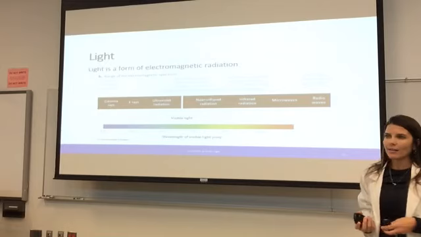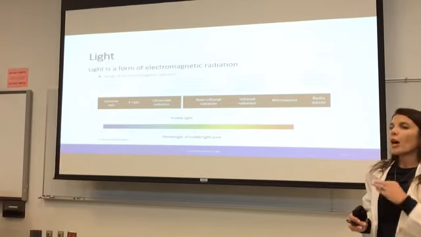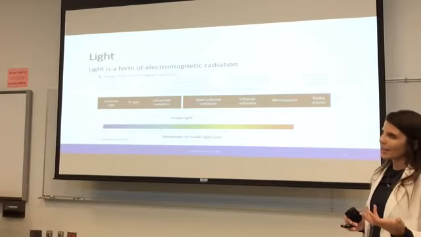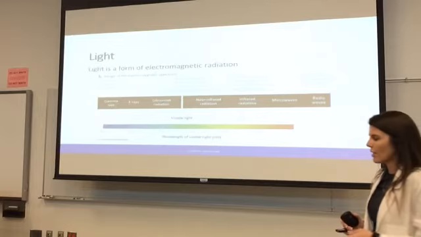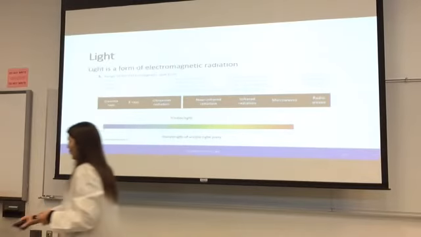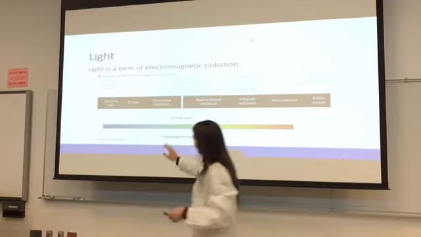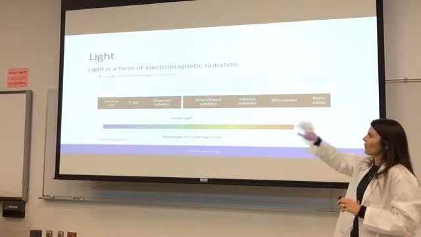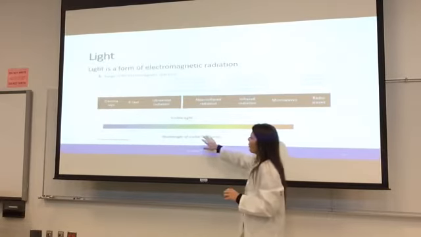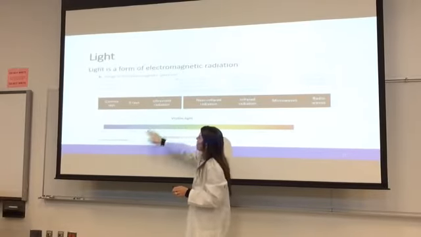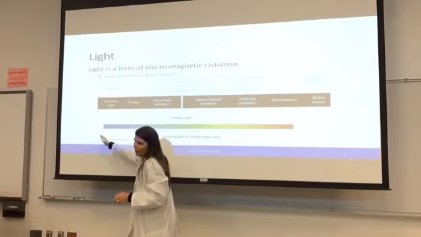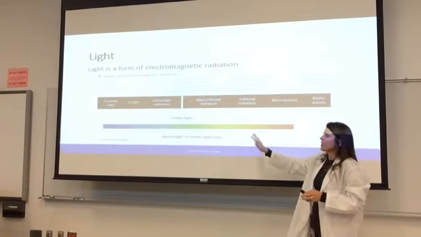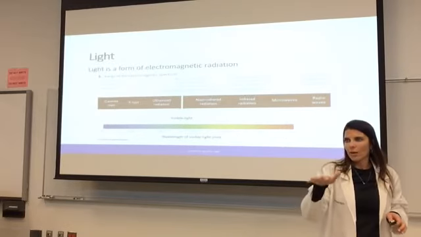Okay, so let's talk a little bit about light. When we talk about photosynthetic organisms, we say that they use light to make food, or they use light energy that is eventually converted to food. So when we talk about light, first of all, there are different wavelengths. But the visible light spectrum, meaning what you and I can see, is very small. We can see anywhere from 400 nanometers to 700 nanometers. And this is our ROY G. BIV, our color spectrum here.